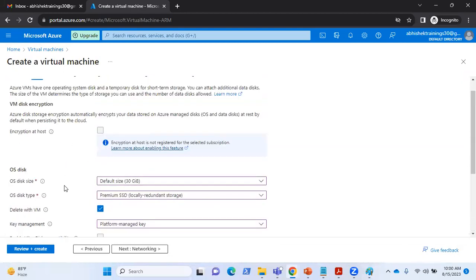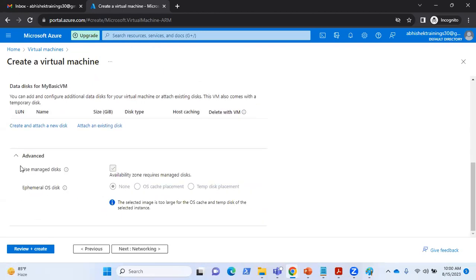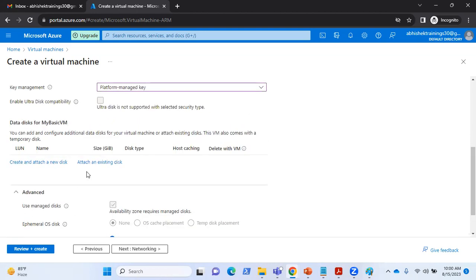Now, this is the operating system disk. Similarly, you can add a data disk. Data means where you will keep your data. What kind of data? A movie, a picture, images, PDFs, that kind of data. So that is a data disk. We'll not choose it here. We'll go to advanced. After the data disk, we can import our existing data. With a data disk, you will be keeping only your data, whatever data you want. So the same data we can import.